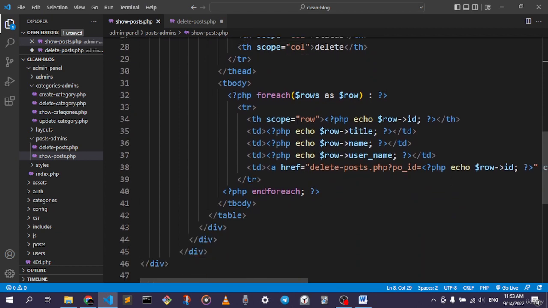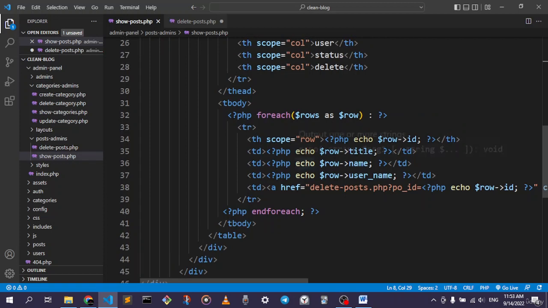So if we go down here now, we're going to do a little trick with an if statement. We are going to check the value of row status, and if it's 0, we are going to show a red button saying deactivated, and if it's not, we are going to show another primary button saying the post is activated.